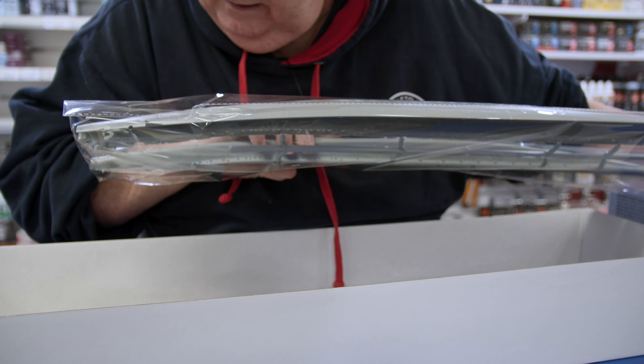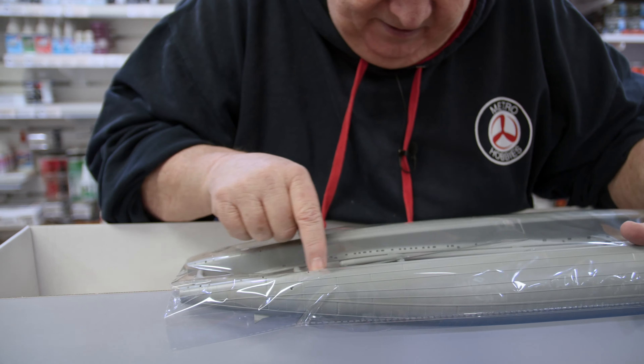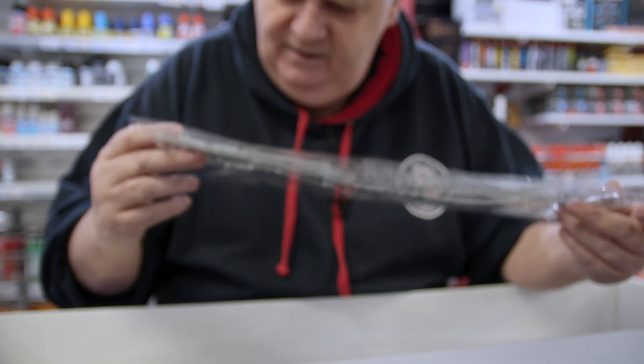Okay guys, something else to have a look at. Now this has been in - we sold out originally, so I wasn't able to sell you a lot of this. This is from Daswerk. This is a 1/72nd scale World War I U-boat. It is full hull, as I'll show you in here. This is actually done by Daswerk, so it's something new from them.